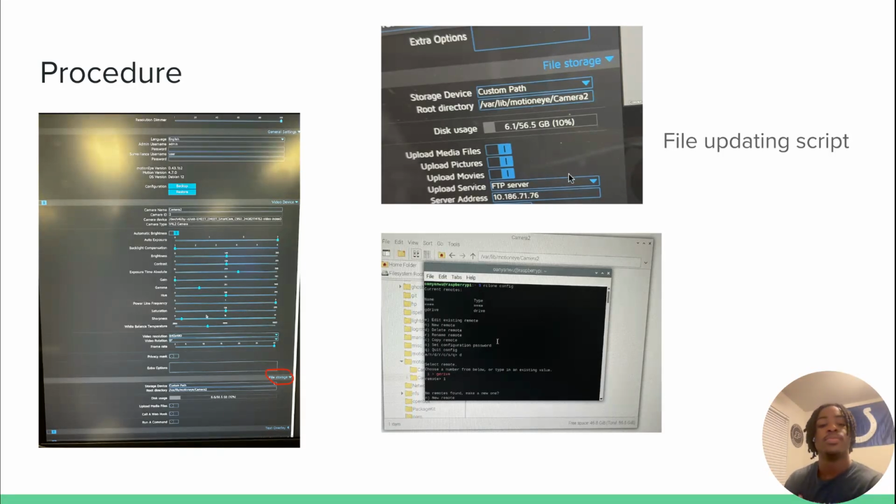And then I wanted to show this FTP server because this is actually one of our problems that we had to troubleshoot. The FTP wasn't going to work, and we used Google Drive instead. And once I changed that, I also had to change the type of file the videos were to an MP4, which is another problem we ran into. But I'll get more into that later.